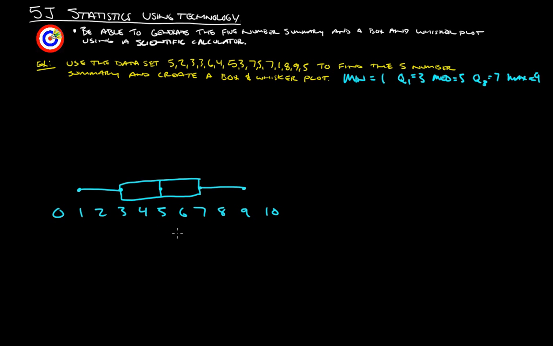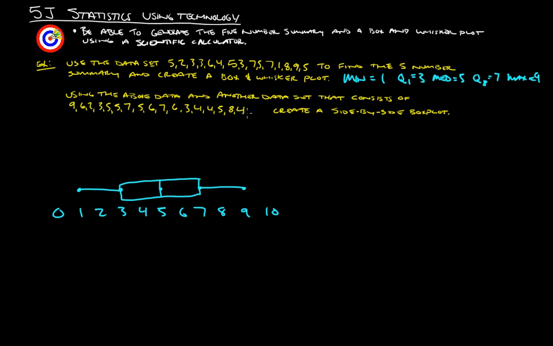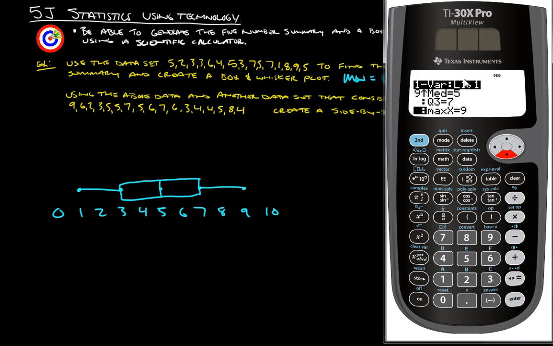Again, you always want to make your scale first so that everything is matched up and uniform. So always make the scale and then put your numbers in. Okay. Now we're going to use another data set, this one here, and make a side-by-side box plot with that. So we're going to get our scientific calculator back up again and go back into data. Again, we don't want that old data there, so we push data again and push enter to clear it out.